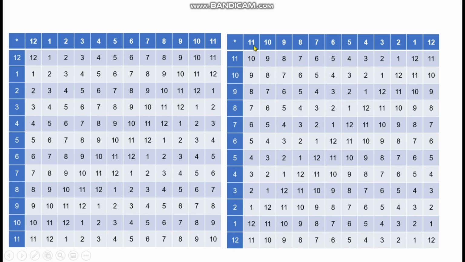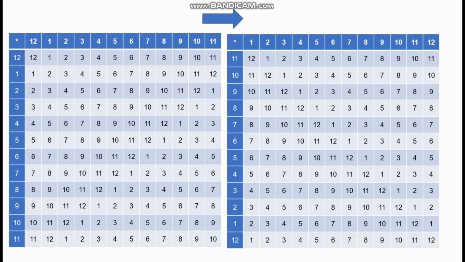So, ang una natin gagawin is gayahin itong row ni 12. So, kailangan yung position nila, dapat mauuna si 12, followed by 1, 2, 3, up until 11. So, to do this, ipag-change lang natin yung column ni 11 sa 1 para si 12 mapunta dito. Then, si column 10 naman kay column 2 para si 1 mapunta dito. So, ganun lang siya. Ipag-change lang natin sila para maging similar sila dito sa row na to. So, after doing that, ganito na yung magiging itsura niya. So, same na sila.